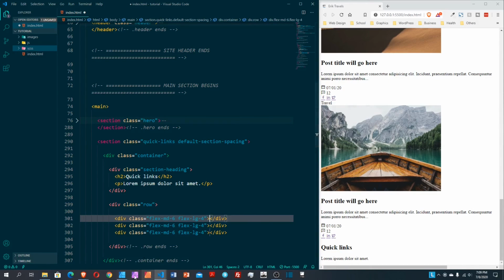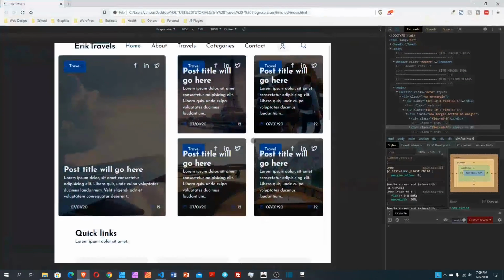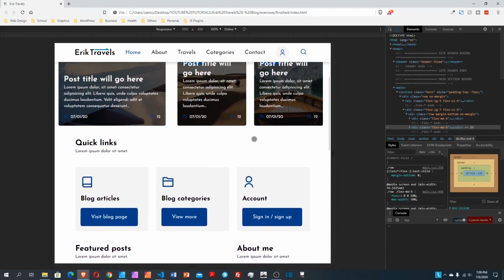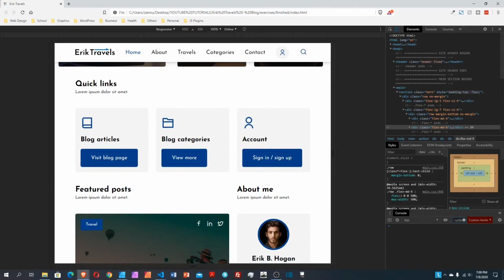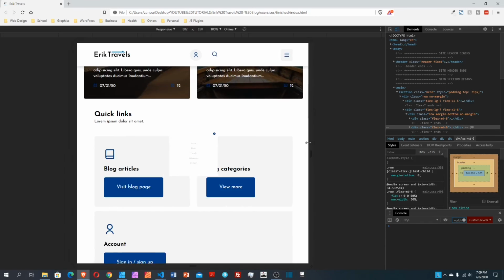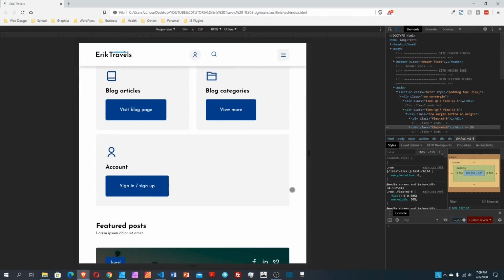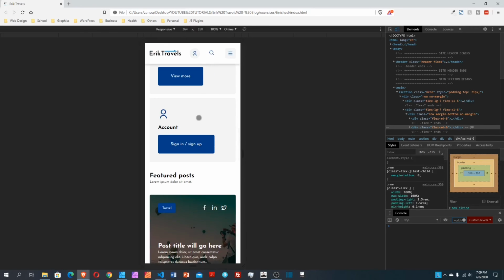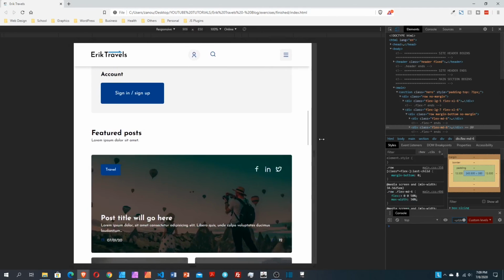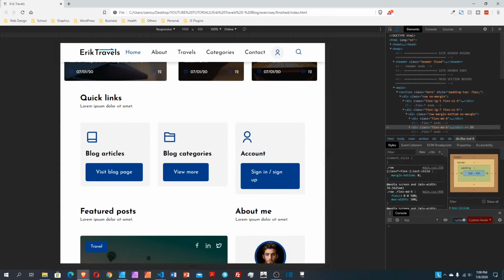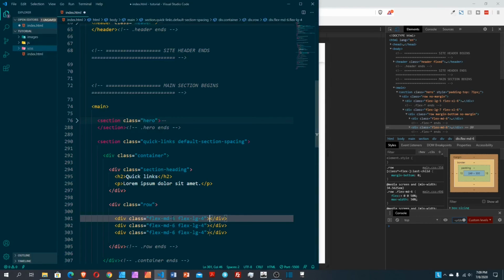So the way it's working is this is LG, right? So on LG want to be 3 columns. On medium devices, as you can see, these first 2 are half, and the last one is full width, and smaller devices has of course just 1 column. So MD gonna be 6, and the last one will be 12 with a full width, and on LG just be 4.